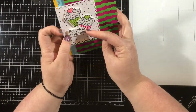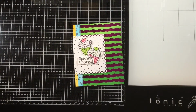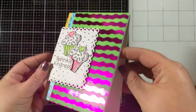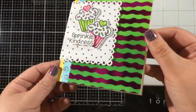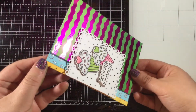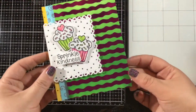I did not add any color or any foil to this piece, so that black and white gives a little break to the eye. I mounted that onto my card using the 1/16 inch jumbo foam tape roll, and then used some Decofoil 3D squares to add my cupcakes and my sentiment on top of my card. And this is my finished project. I hope that this brings a little bit of happiness and some watermelon vibes into your life.